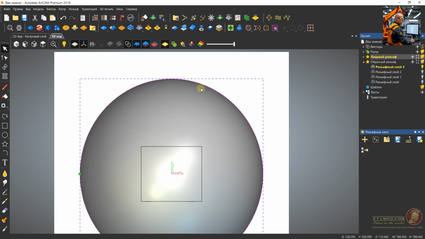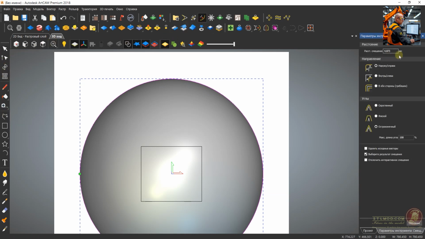So, look, we can do it differently. Let's create a new layer. For example, we have a volume. I want to create a 1mm wall, 1mm inward.